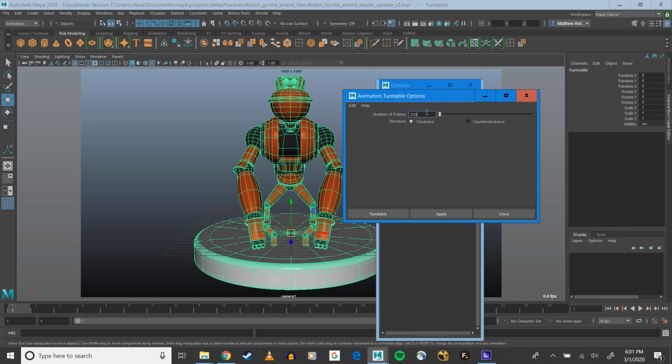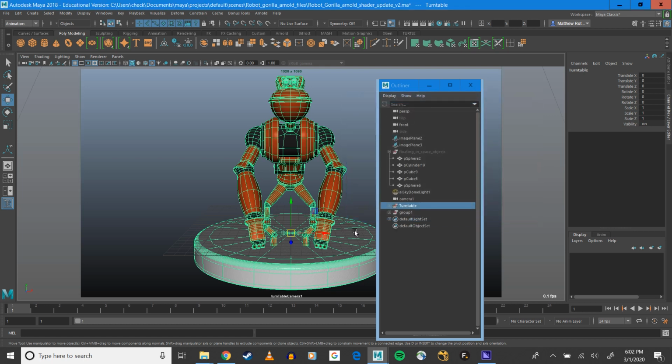and this was left over from when I was doing a 7-second 30 frames per second turntable, so that's 210 frames, but I'm going to set it again to 24 because I want my entire thing to happen in just 1 second, which again is going to be way too fast, but I'm not looking to render for a long time for this. And I'll have it spin clockwise, which is fine, and then I'll hit Turntable, which will generate the turntable.